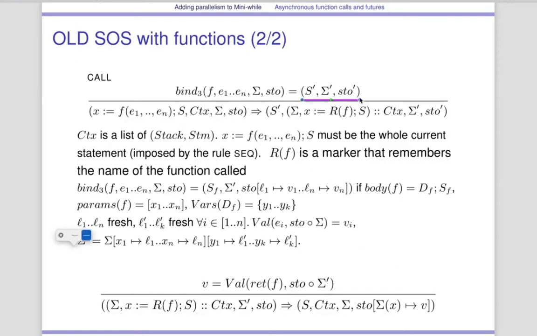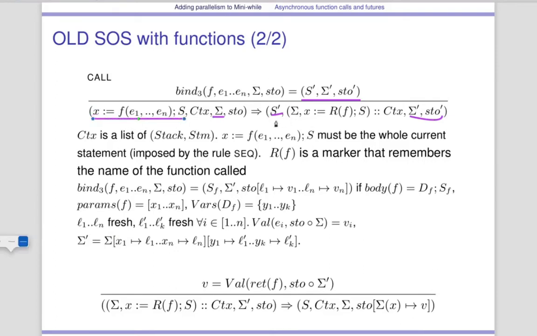What the call does is that it finds first, depending on the function, the parameters and the current memory. It finds a new execution environment to be used for evaluating the function, which is S prime, sigma prime, S2 prime. So when you encounter a function call, you calculate S prime, sigma prime, S2 prime, and you will use them as the new current configuration to be evaluated. And you mustn't forget where you came from — you must remember what your sigma was before and what your statement was before. Because when you finish the execution of function f, you want to be able to recover the statement S. So you save all that information inside the context, which is the call stack. You save sigma as it is, you save S as it is, and you save a placeholder that says this is assigned to the return of function f.